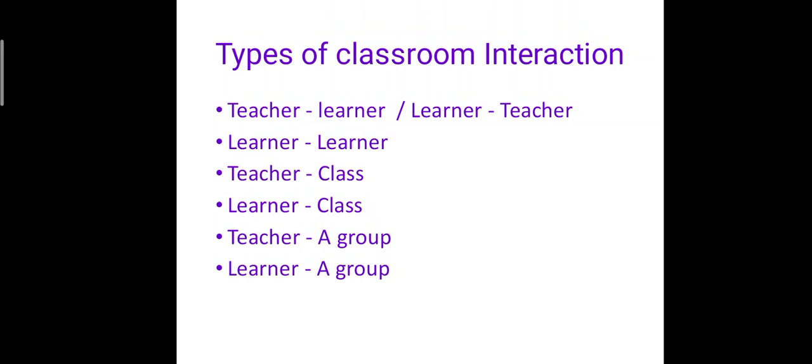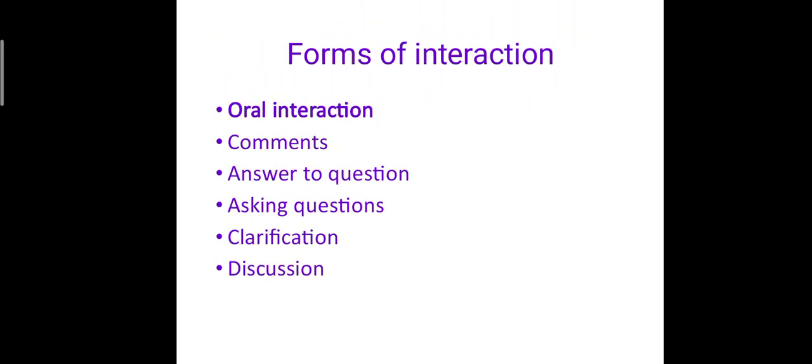The teacher to learner and learner to teacher interaction will happen in a face-to-face class as well as in a digital class. Learner-to-learner communication will also happen, though not in the exact class when we are taking a live class; it is not possible. In other ways, it can happen in the form of group chats. Teacher to the class and learner to the class may be limited in a digital classroom. A learner addressing the entire class, that opportunity may be limited. Then teacher to a group is possible, and a learner to a group is also possible. So these are the types of classroom interaction we can see both in face-to-face as well as in digital classes.